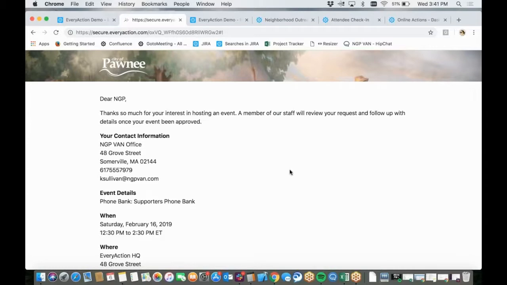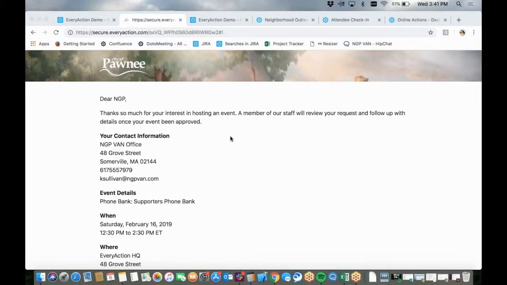I'm going to pause here because I think there might be a question about the event host form. From Eric, it looks like: does the location name field look up locations from your organization's EveryAction list of locations? Great question. It does not. It's a pretty free-flowing piece of information. We're basically just ingesting that information from your supporter. So they would fill that in, whether they're hosting it at a local restaurant or at their home, et cetera. Cool. All right, thank you, Eric.